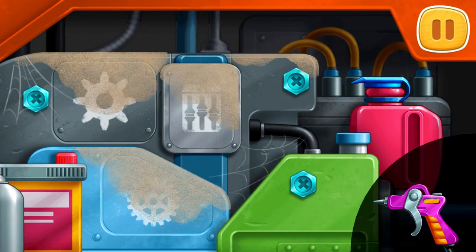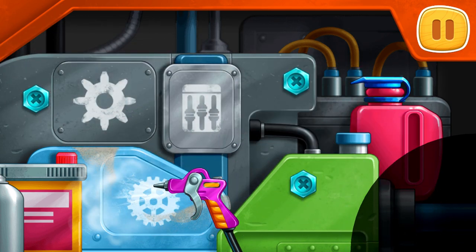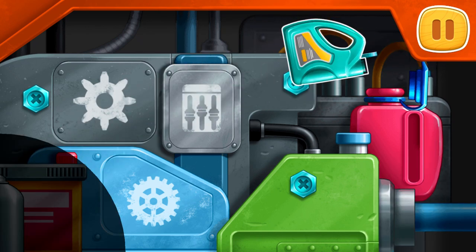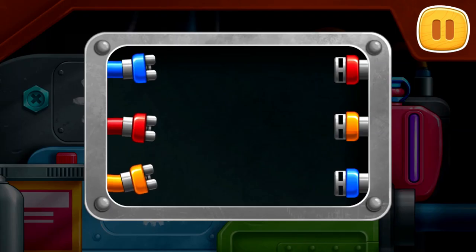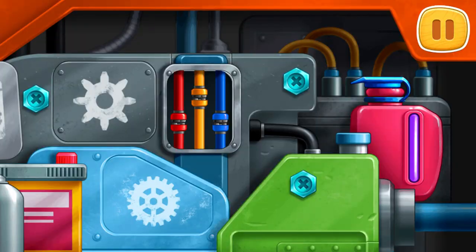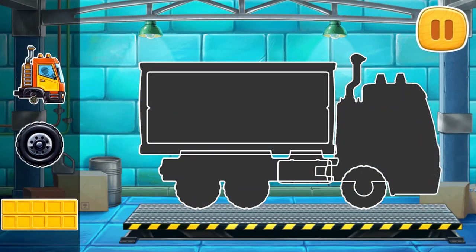We need to repair the engine. Remove the dirt with the help of a blowgun. Pour the coolant into the tank. Connect the wires of the same color. That's all. First, let's assemble a grain truck.